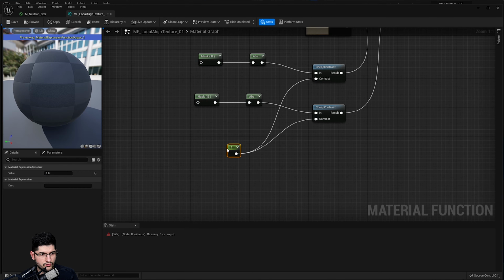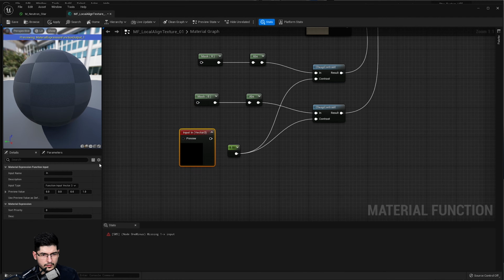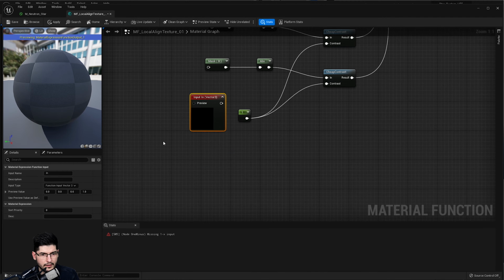For the cheap contrast, we want to bring in an input. So an input function, and we set this to function input scalar.